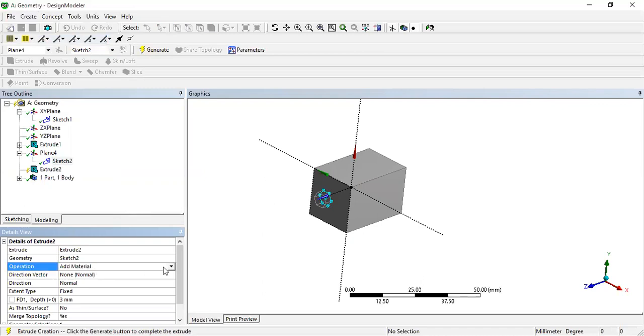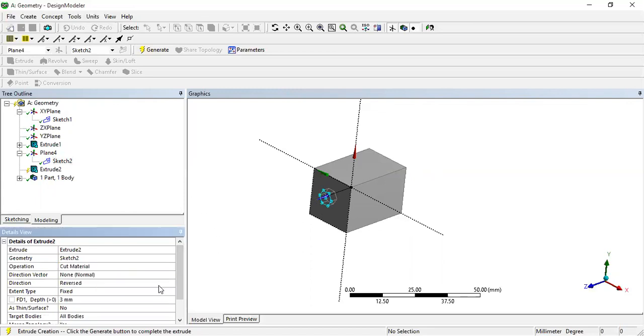Here the other options will come now. Look at here: cut material, imprint the faces and slice material. Suppose you keep this body in add frozen, so you will not be able to see the cut material, imprint faces and slice material. What I'm telling is, if you want to do any pocket operations, you first keep your material in add material mode so that you can do it. Otherwise, you can't do it in add frozen type.